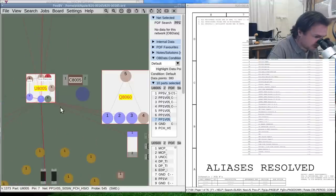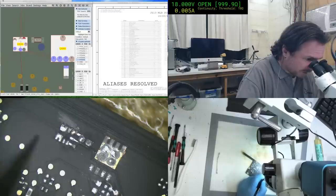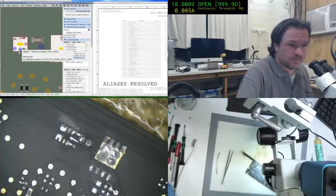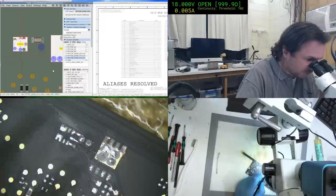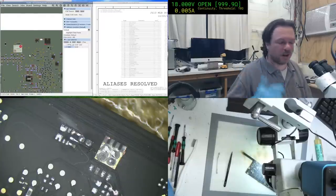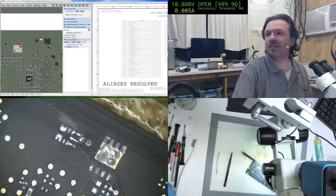Okay, if we're lucky, that one just here might be a ground. Kind of interesting they route it that way. I guess this is all an active plane here. This is all PP1V05, okay. So all the copper that you can see in this area, that's 1V05. And that's why this one here goes down into the board, because it wants to get over to wherever the hell ground is. It's sort of a flood island, so they can get minimal resistance. But not all flood copper areas are ground. Don't ever look at a board and go, oh look, it's a flooded copper area, it must be ground. It's not always the case. Okay.